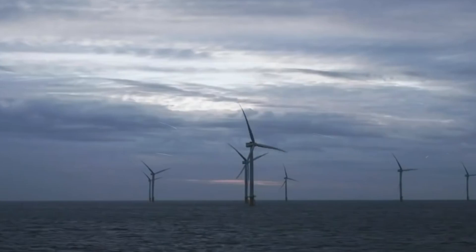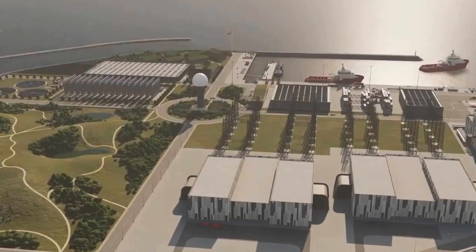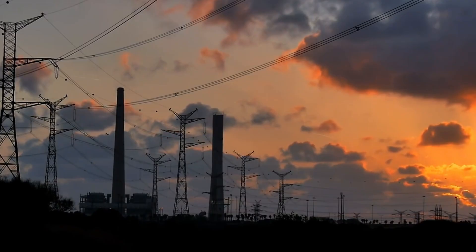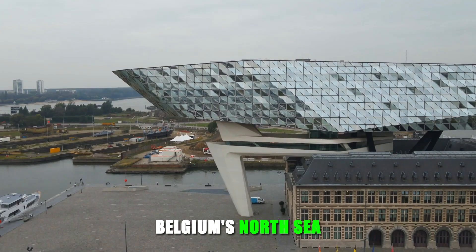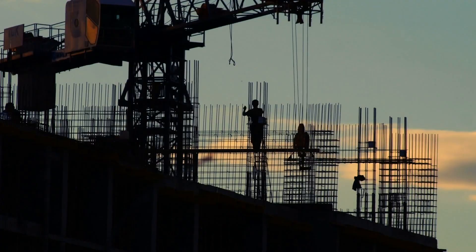It may sound familiar if you've been following tomorrow's build, but this time Belgium has taken the lead. Denmark had plans to build two energy islands, as discussed in a previous video in 2021, but progress has since advanced significantly. Belgium's North Sea neighbors are on the verge of achieving this feat first, partially due to an exceptionally clever construction method.